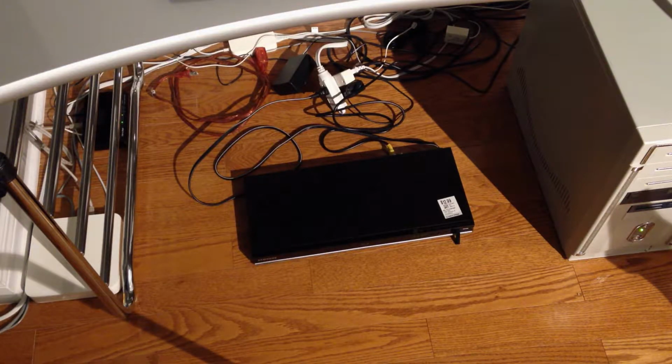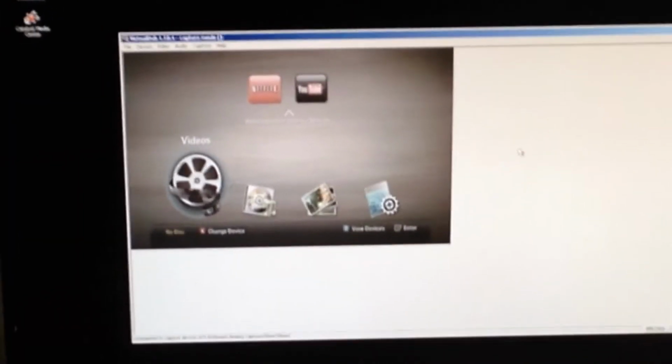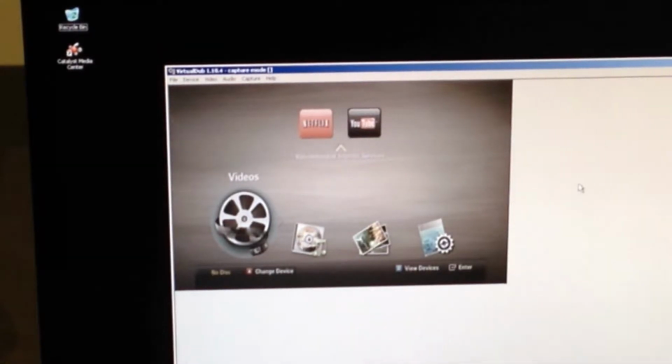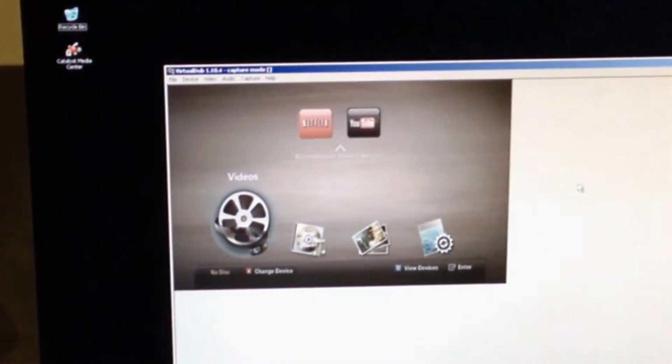So I have it down here connected to a TV capture card, and I'm not sure about the HDMI, but the composite is outputting a signal. So I'm willing to bet that it's not going to play this DVD-RW. I mean, DVD-RW is kind of exotic in the first place, but we'll see. Let's just pop it in and see what happens here.